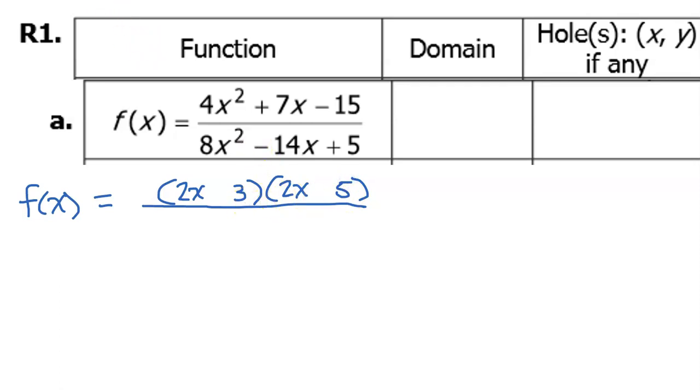At this point, I always say to myself, inner plus outer equals middle. Here's what I mean by that. Inner would be these two terms right here. If I multiply these together, I'm going to get 6x. So that's inner. When I say outer, I'm talking about these two terms. If I multiply these, that gives me 10x. I can control the signs to be whatever I want. The middle is positive 7x. So I need the inner plus the outer to equal the middle. There's no way to make a 7 out of a 6 and a 10. So this is not working out.